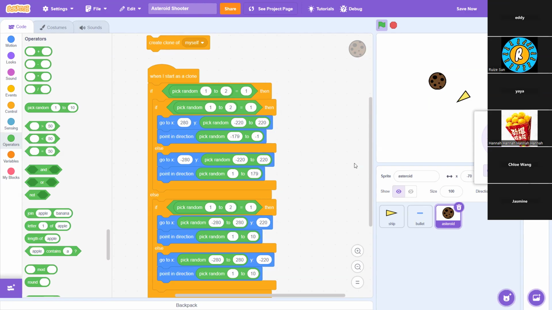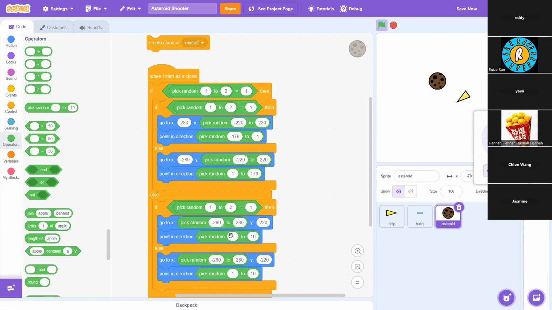I only see like one asteroid on the top. And that's fine, because we'll only be able to... Did you click the clone myself multiple times? Wait, let me see. Where is it? Oh, great, I forgot to add that. So that might be why. Eddie, what question do you have? Wait, never mind, I found it. All right, yeah, that's fine. Okay, it works. Great.